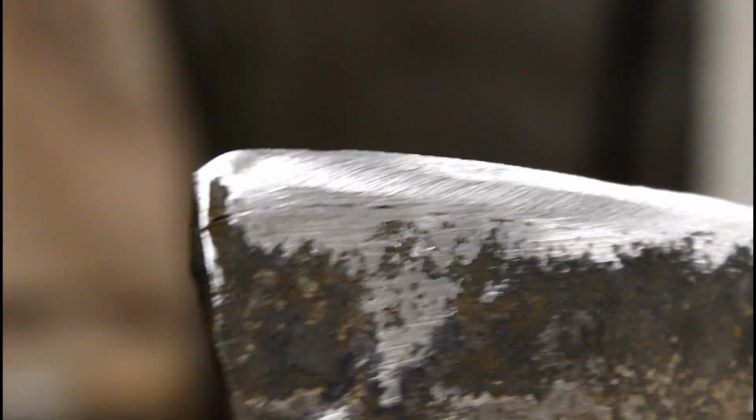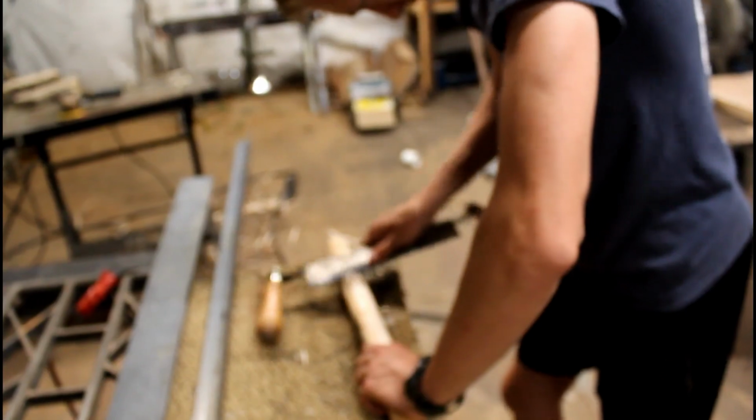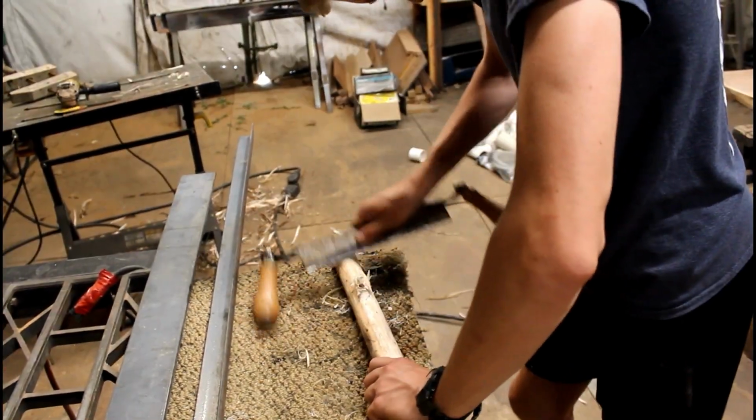See that crack right there? I like it. It kind of disappears. It's on and off, but here. Where is the focus? Here's the edge. It's a decent edge. I wouldn't say it's my best work, but I do my best work with files, not grinders. I will admit, Eli right now is working on the handle for it. There you go.